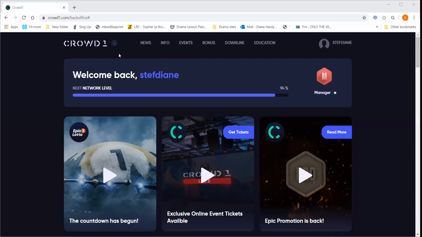At the top left corner, you always have the Crowd1 sign. This is very important. It took me 2 weeks to figure this out, but it's like revolutionary. When you click on that Crowd1 icon, it takes you back to the main screen. That sounds like something so simple and stupid, but it's very important because sometimes you get lost within all the information and you're like, oh no, how do I get back? But actually it's very easy. You just click on this Crowd1 sign and it takes you back to the main screen.